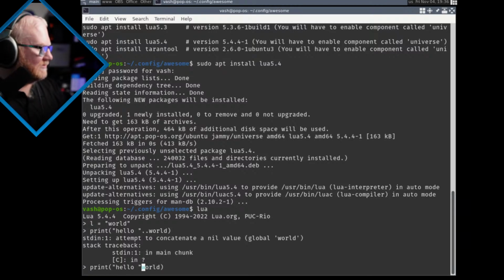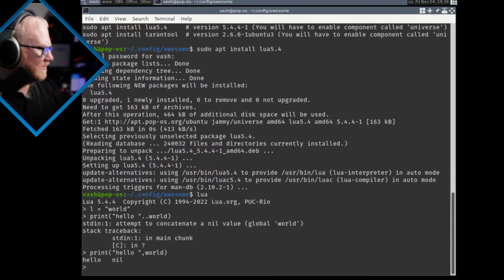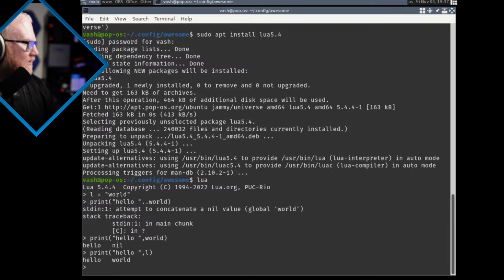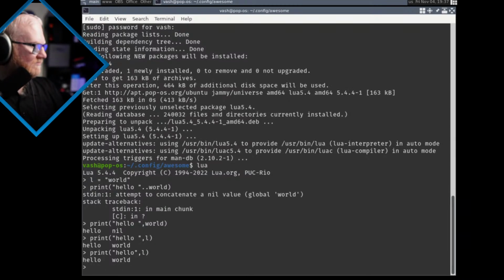Is it just a comma? Oop, I keep on wanting to exit like I'm in bin. Hello null. Oh, and it's not world, it's hello, and then just L. There we go. So yeah, it's not as convenient as Python for sure, but it does kind of work.